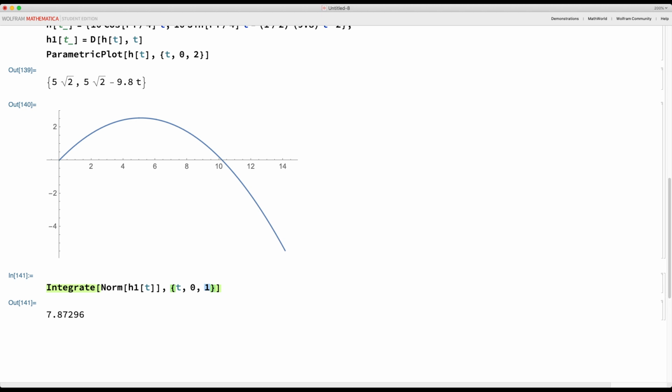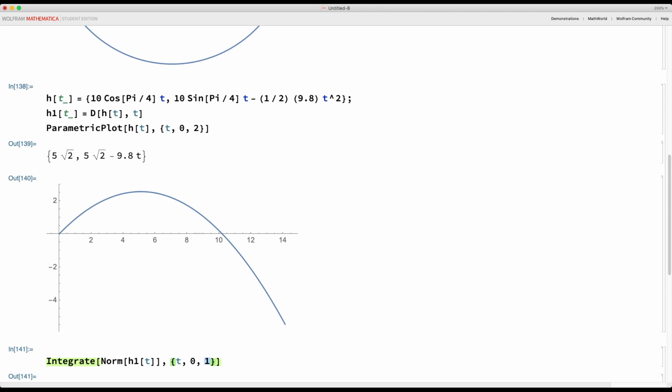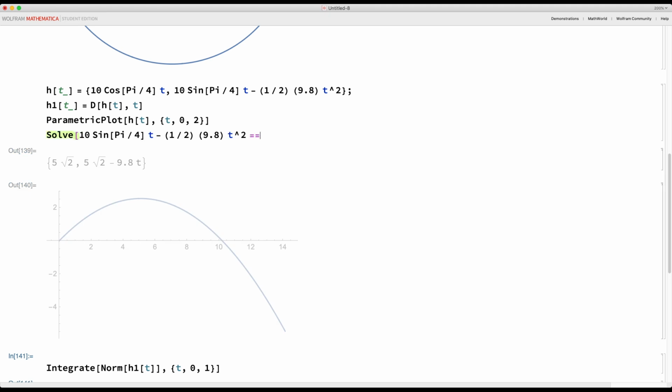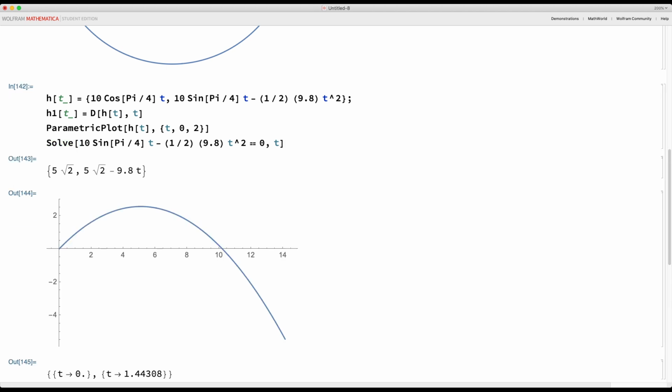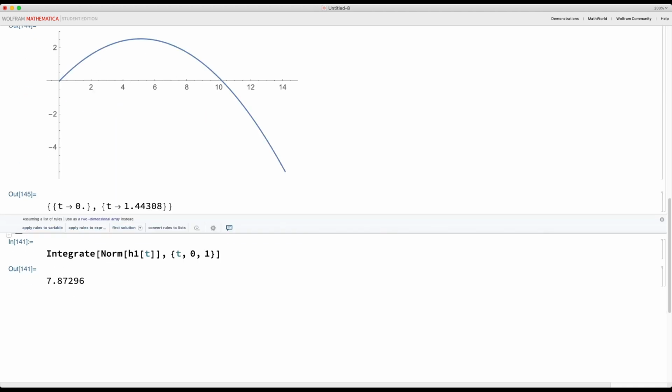Well, we know where it hits the ground. What I care about is when it hits the ground. Yeah, well, okay, so let's recalculate that. Whenever the y coordinate is 0, okay, so what was the y coordinate? It was this, right? And we want to know when that is equal to 0, solve for t. Okay, and we get this.